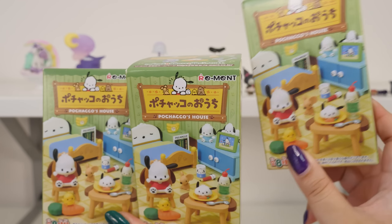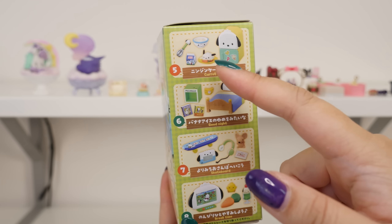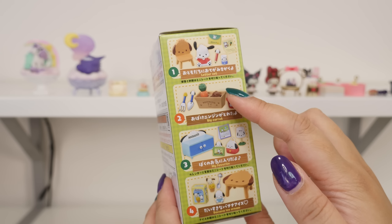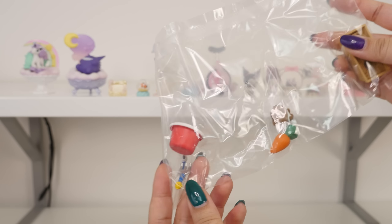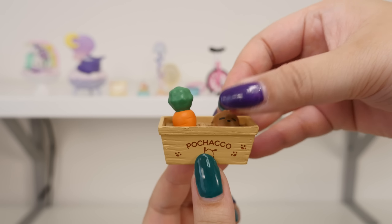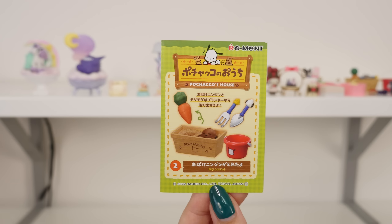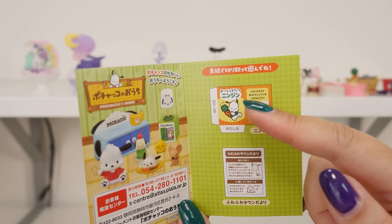We are down to our last three. I got three of these because I think it was the last three they had — I was like, it's probably from a set, they'll probably all be different, and it was mega cheap. I don't know if Pochakko's not that popular. Pochakko's house — always want the food. The bed's cute, headphones, TV — I want the melon soda! A little table with ice cream, a little gardening set. Let's just open it. The gardening set. This is cute — this will look cute in a dollhouse. We have the planter, some dirt, a carrot, and Pochakko's little friend — a mole. Some tools, a shovel, and a tiny bucket. So an extra large carrot — it's called 'ghost,' but I think they say that about overgrown vegetables. Carrot seeds. I want the melon soda.